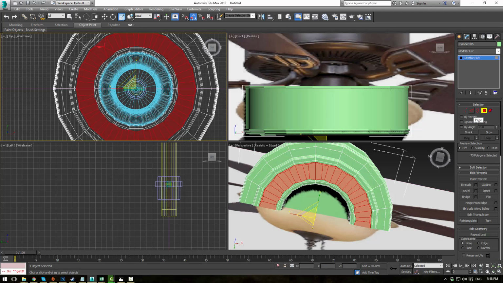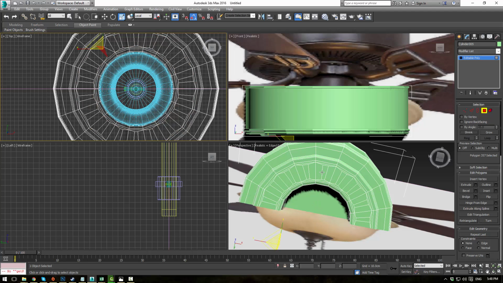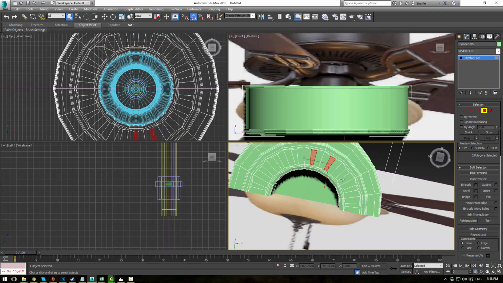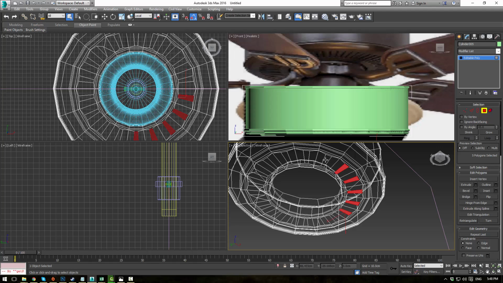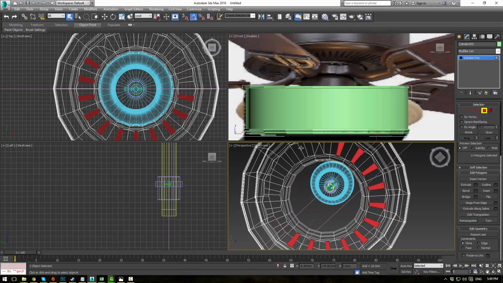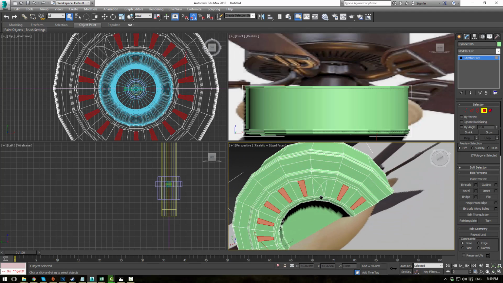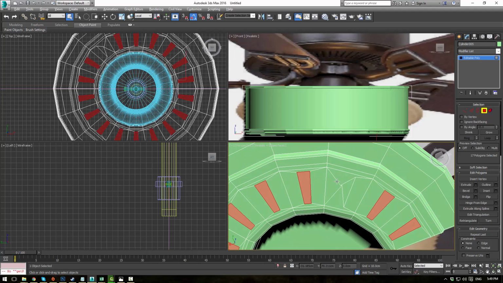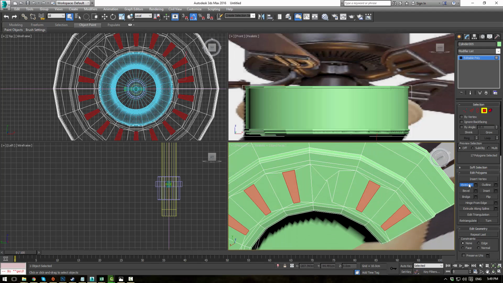Right, now select the polygons and shrink it, and I guess that won't work. So you just click the inner polygons here. Right, press F3, it'll make it a little easier to select them. We clearly had a mistake there. We'll deal with it in a second. So sometimes if you mess up, you can get mistakes like that. So we're actually just going to extrude these up. Okay, and then inset them all just a little bit.